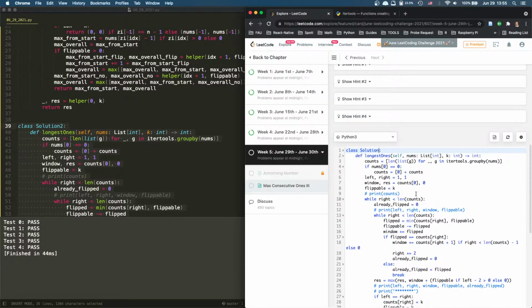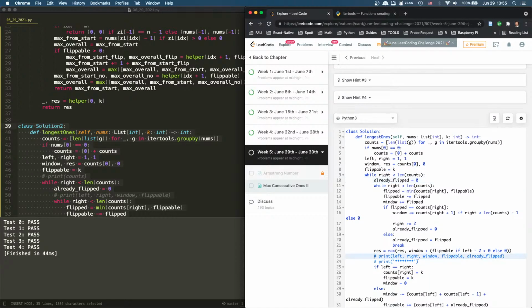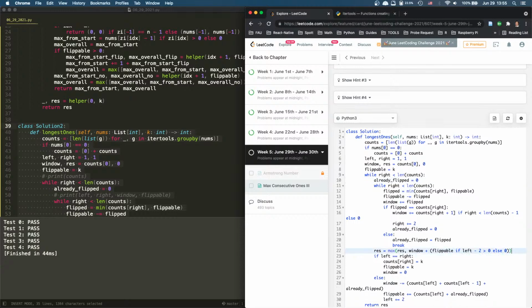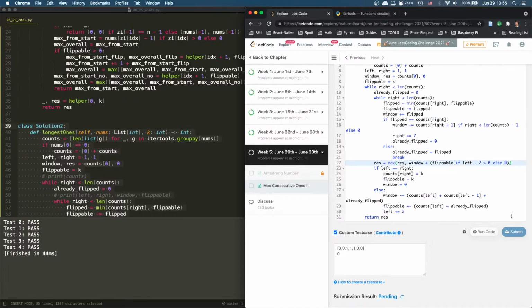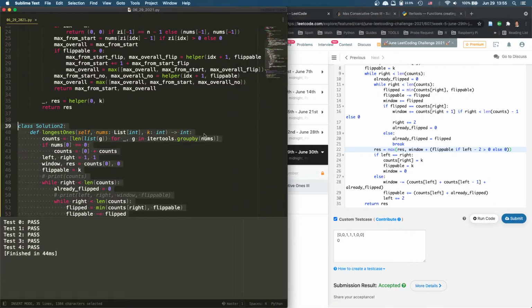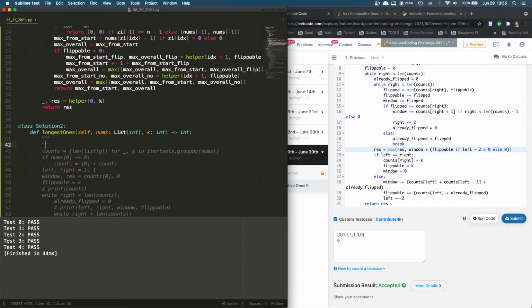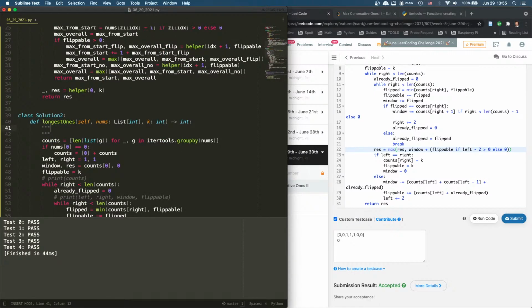Greedy solution. The implementation, oh my god, it takes a long time to implement. And then, you know what? I think once we check the answer it's going to be like 4 lines, 5 lines. Yeah, now we got accepted. I don't even know the runtime. It depends. No, worst case runtime is O(N). So this is a greedy solution with sliding window implementation.